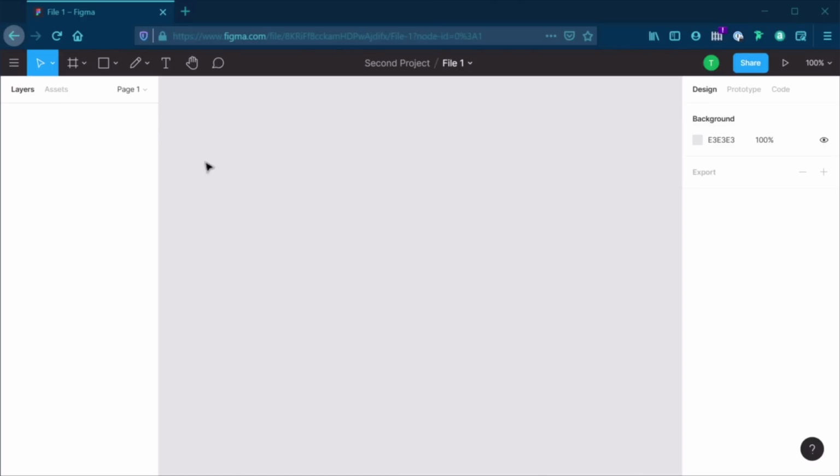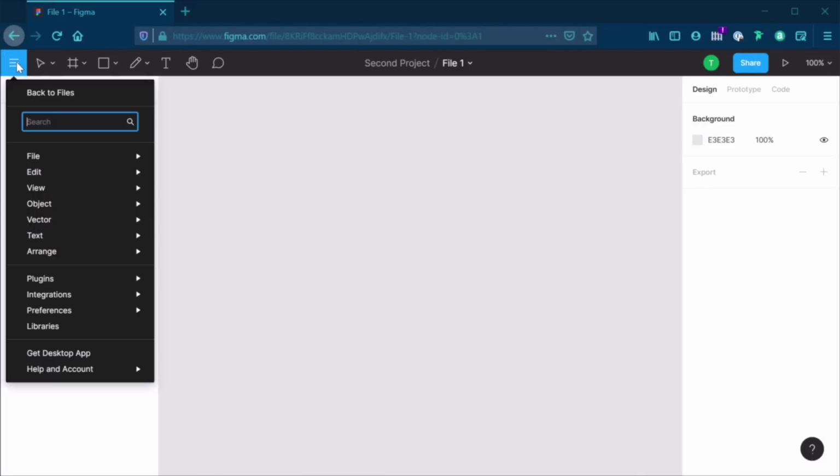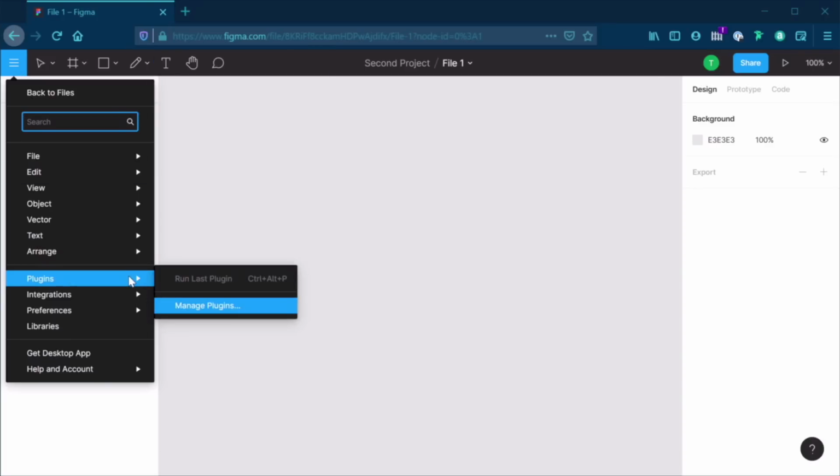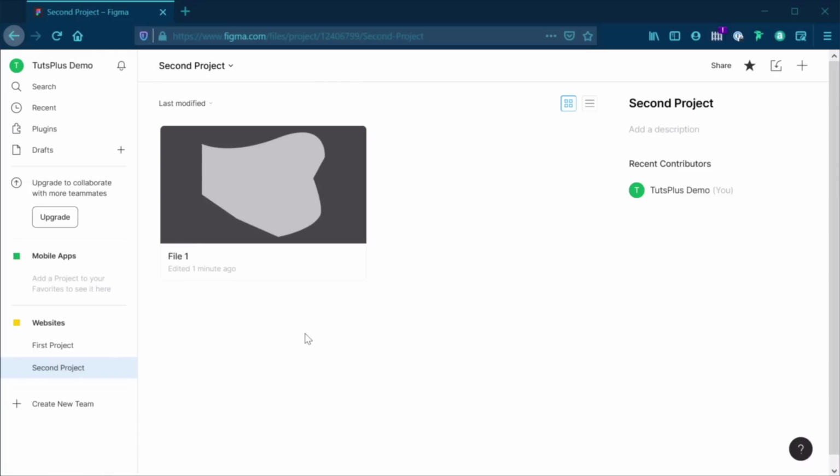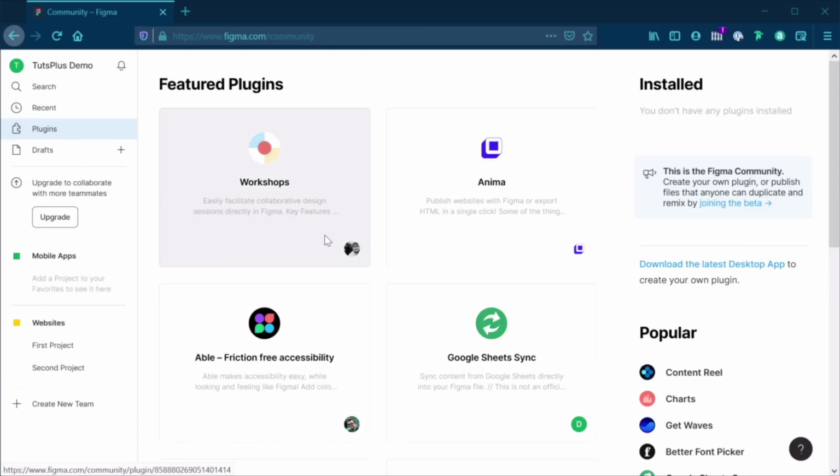And Figma has the ability to install plugins. To get access to plugins, you would need to open up the menu, and you would go to Plugins, Manage Plugins, or you can go back to the files, back to the home screen, and click Plugins.